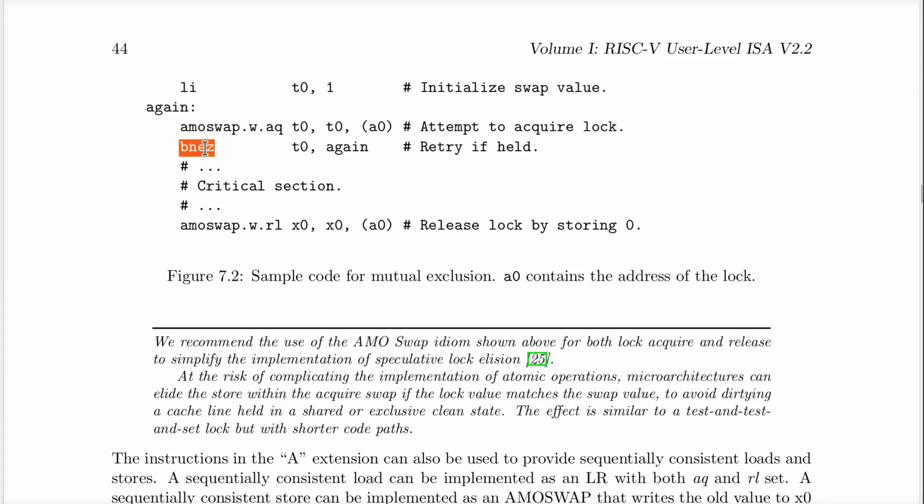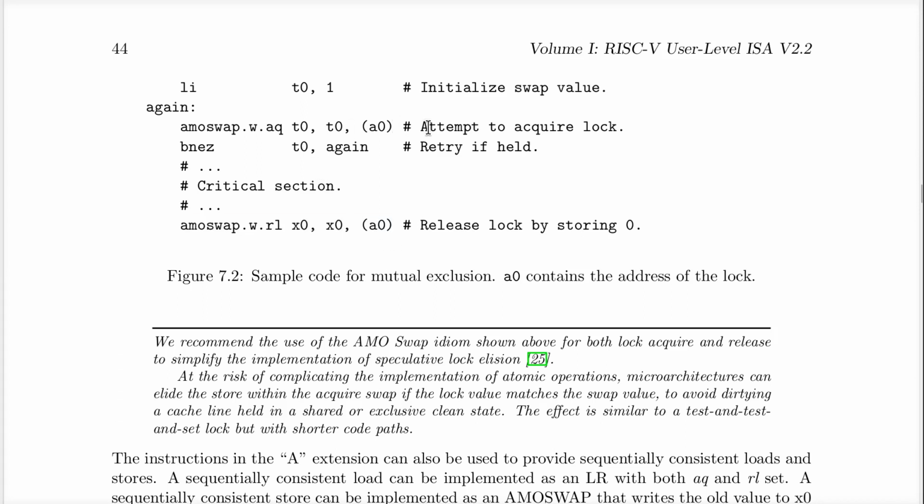What that really is, is branch not equal to T0 comma X0, okay? And then go back to the loop at this label here. So what happens is, if it got the lock, T0 changes to a 0. And then we fall into our critical section. And then we use it again to set it back equal to 0, okay?